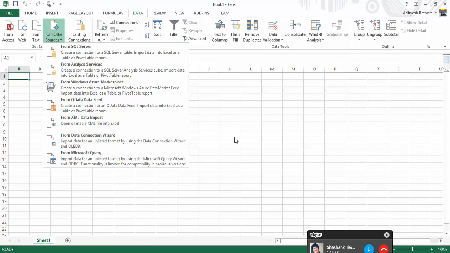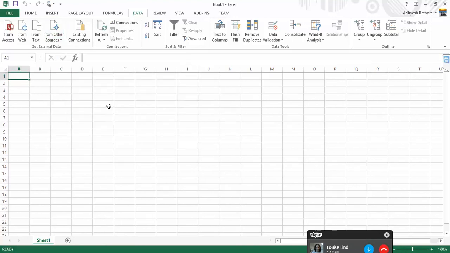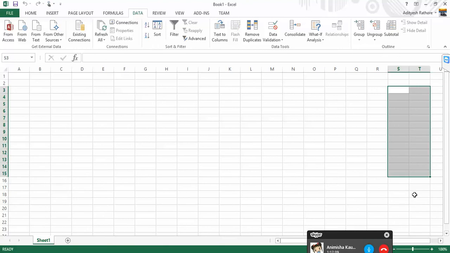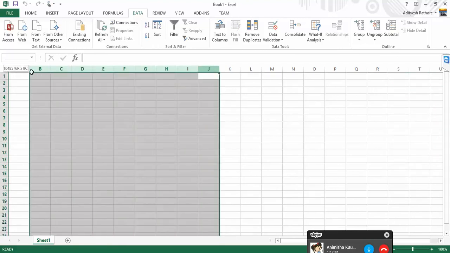I don't know if you are aware of the pivot table. In Excel, with a pivot table, we can customize the columns. I can drag and drop the columns, and that data will be available here. I can put some filters, I can add some columns from a table at runtime, and the data will keep changing.